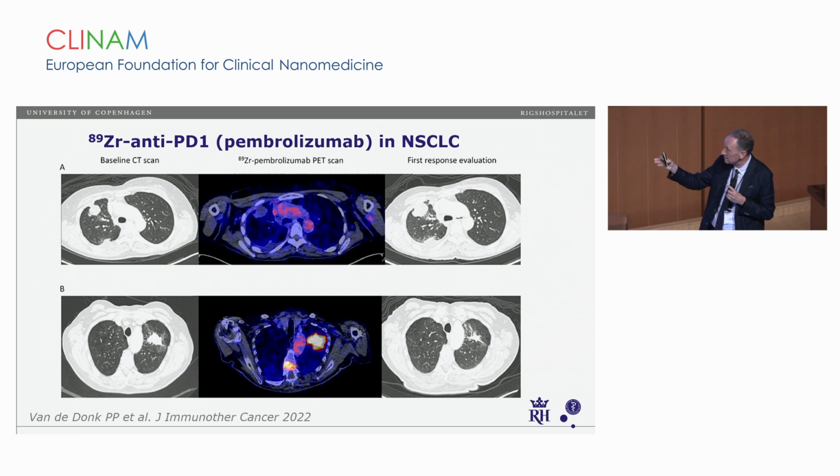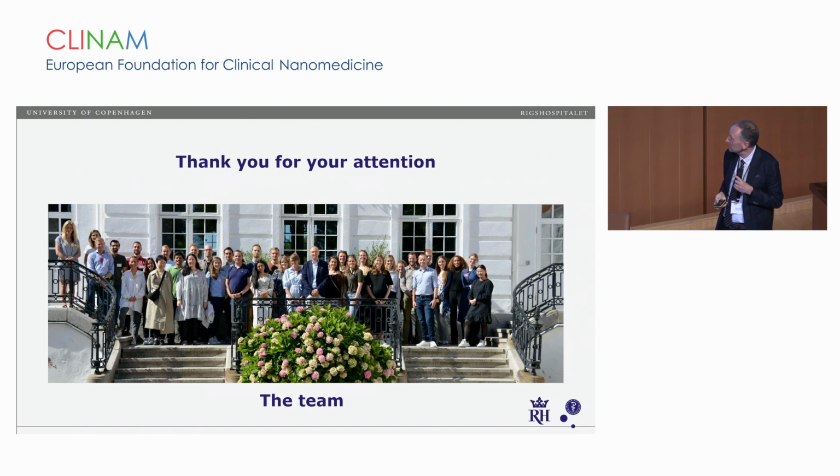And what you see is on the CT to the left, you see two lung tumors, one in the upper left and the other one to the right. And you can basically see that the readout in the middle panel is totally different. The lower one is hot, highly expressed PD-1. The upper one is not expressing it. And then, of course, and this is just an example, but you had a nice response in the lower ones, and you had a progression in the upper one. So again, another thing that can be used as a supplement or in combination with the biopsies for the target.